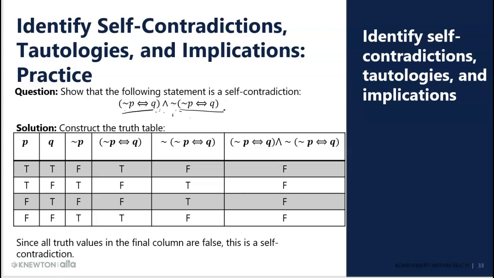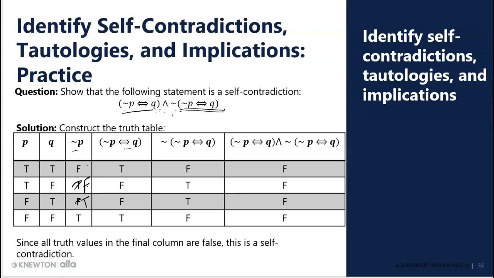I have not P if and only if Q in both of these parentheses. So I definitely want that. But before I do that, I want to make a column for not P. Not P is false. That should be false. There are mistakes in these slides that the publisher gives me, isn't there? False, false, true, true.